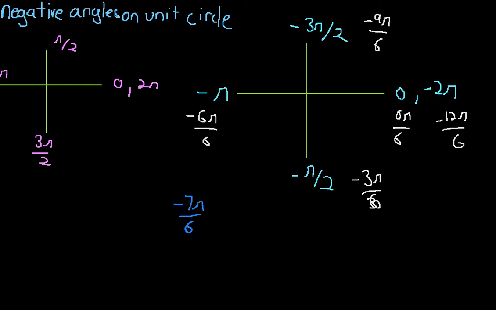So let me go ahead and draw that in. Let's see if I can get this. So let's put that right there. So that's around where negative 7π/6 would be. Notice I made it a little closer to the negative 6π/6 than the negative 9π/6 because negative 7 is closer to negative 6 than it is to negative 9.